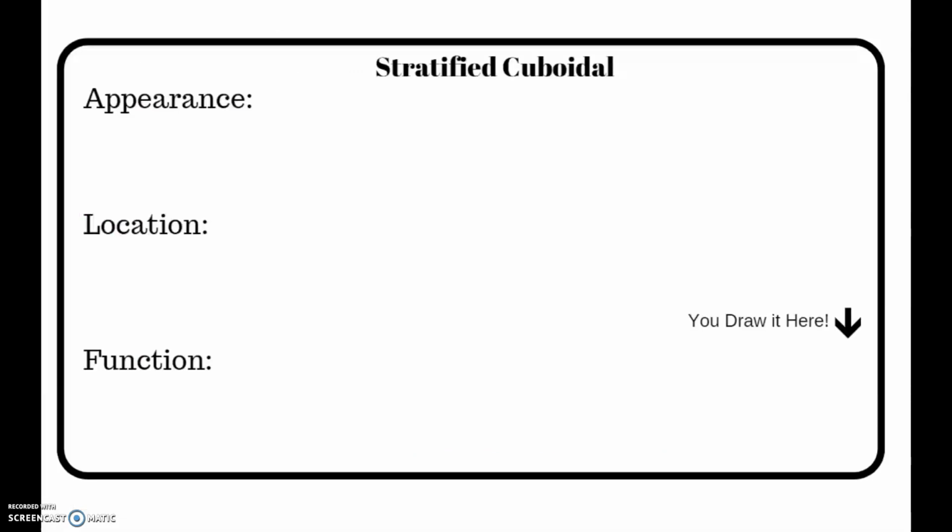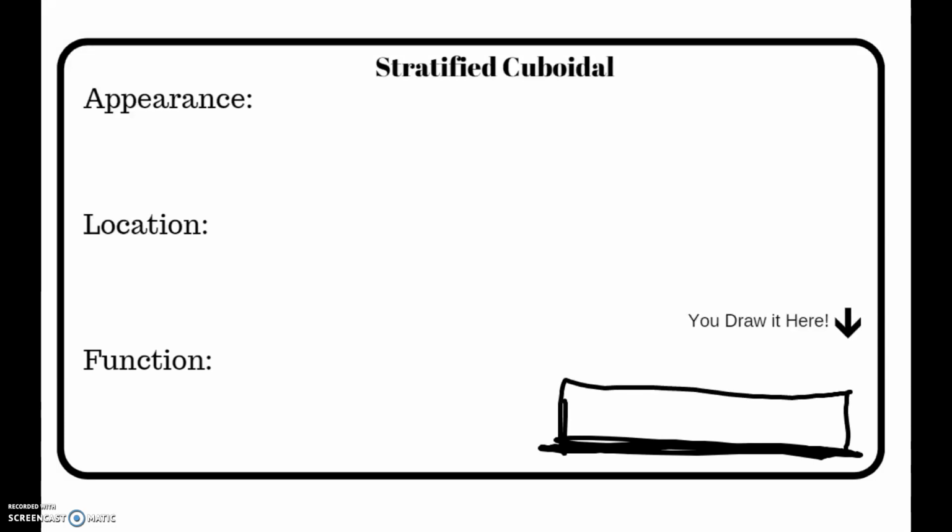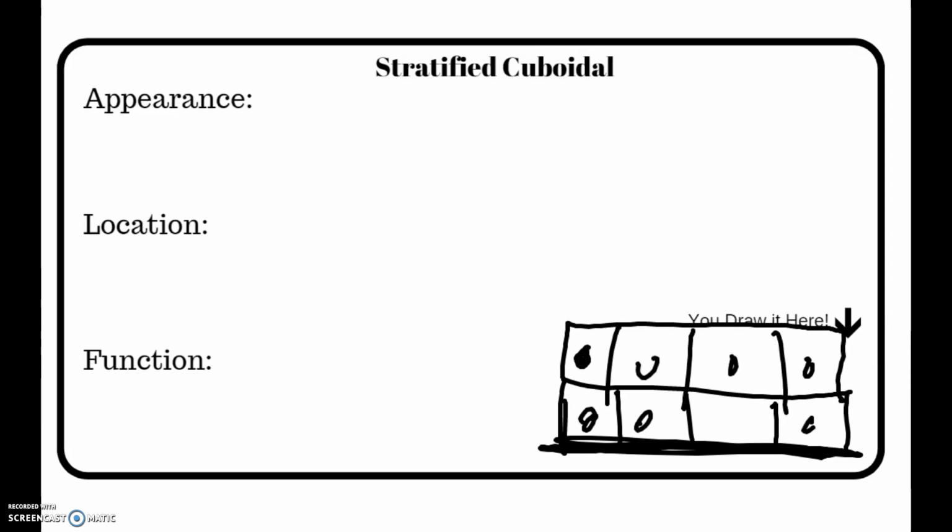Next up we have stratified cuboidal, and just like the terminology from back at the beginning says, it is multiple layers of cube-shaped cells. And here I've left this one over here with a blank for you to draw. As I draw, I will talk about some of the other components. Again, our cuboidal is good for absorption and secretion. This one really isn't much different, except that now we've got some extra layers associated with it. You can draw in some nice little nuclei here. Let your students be nice and creative. Break out some colored pencils.